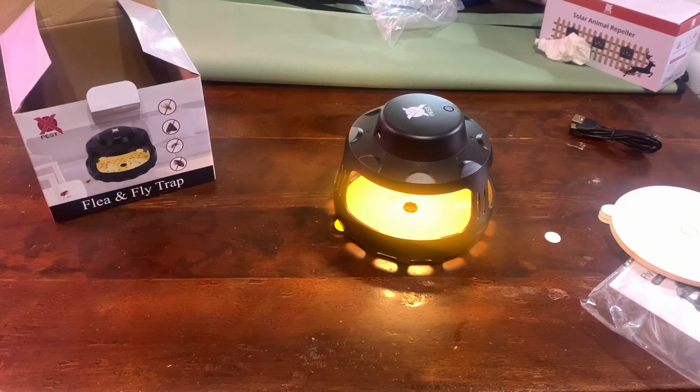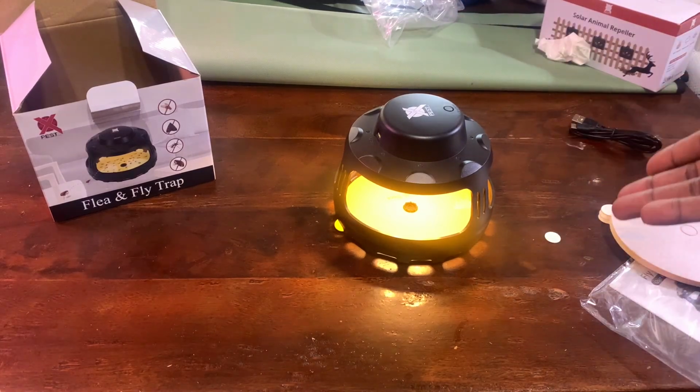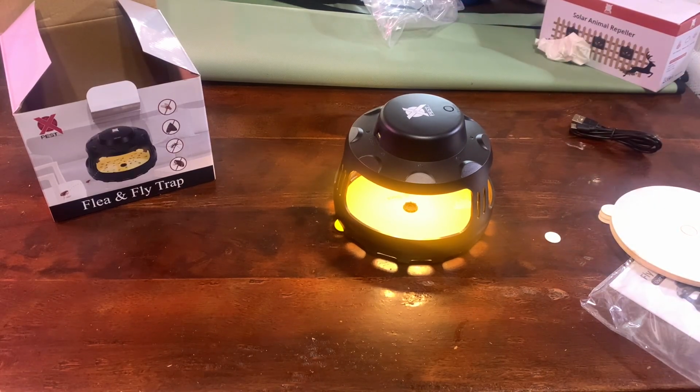So I got this particular trap to get rid of the fungus gnats and the flies and any kind of fruit fly. We have fruit flies from the compost stuff before we take it outside. We have the fungus gnats that fly around the plant station. We do get flies from going in and out the house, stuff like that, right? So at night, once you turn this on, this light is obviously going to come on, and it's going to attract all the insects to the light.